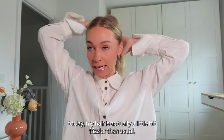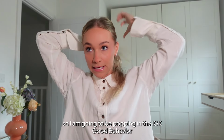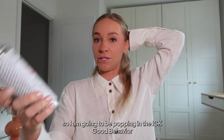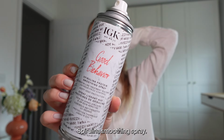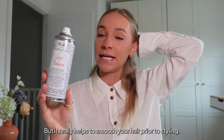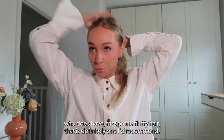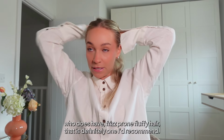Product prep today. My hair is actually a little bit frizzier than usual. It's gone a bit wild today. So I am going to be popping in the IGK Good Behavior Spirulina Smoothing Spray. So this is a heat protection spray, but it really helps to smooth your hair prior to styling. So anyone else who does have more frizz prone, fluffy hair, that is definitely one I'd recommend.